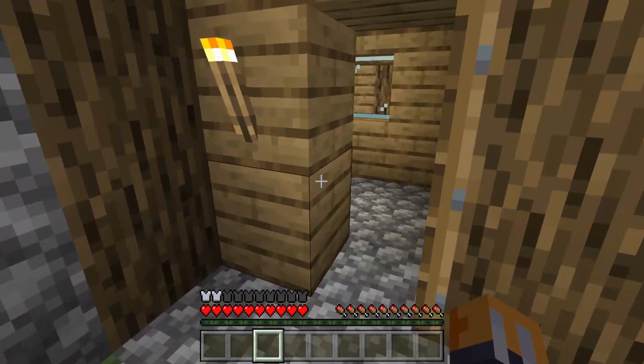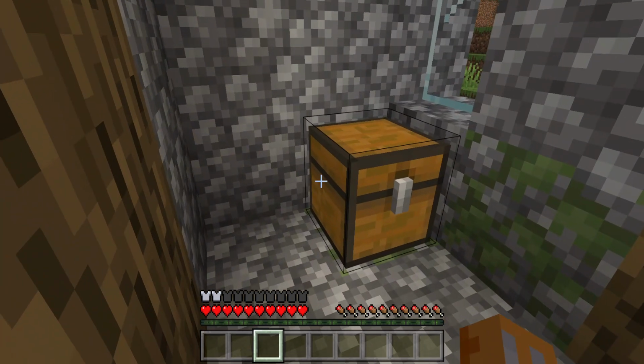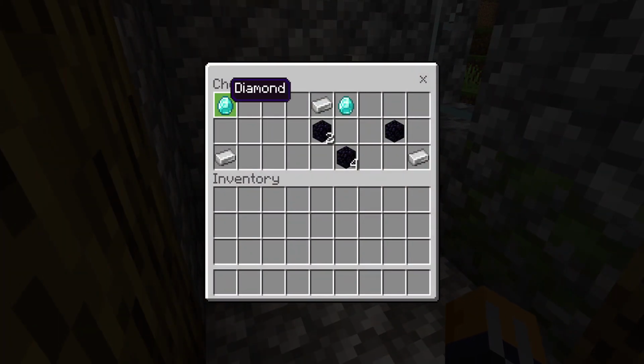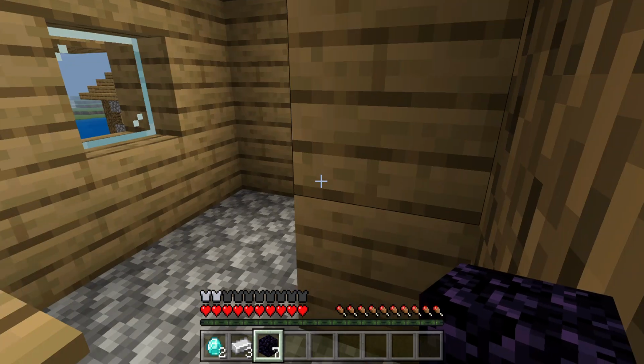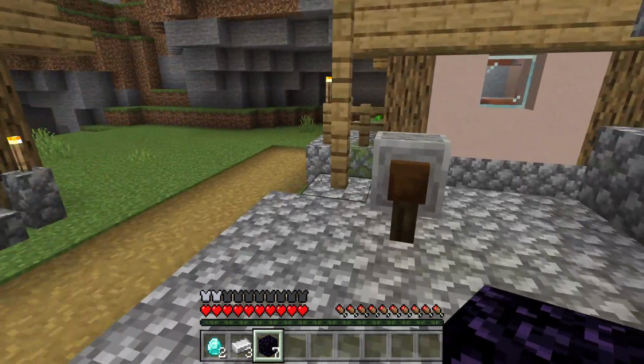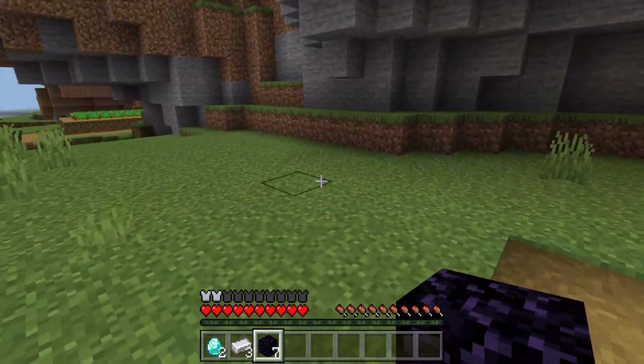Let's see. There's a blacksmith. And two diamonds. Three iron and seven obsidian. So already we're starting to do quite well for ourselves.